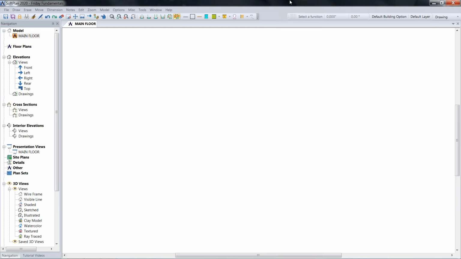Now, what I'm going to get into now is actually starting a design process. So I always start with the main floor. That's why it's here. In this case, I'm going to do a stem wall foundation. Actually, I'm not. We're not going to have time. I'm going to do a main floor, and I'm going to do a monolithic slab. And then on top of that, I'm going to put a stick frame construction on the second floor.